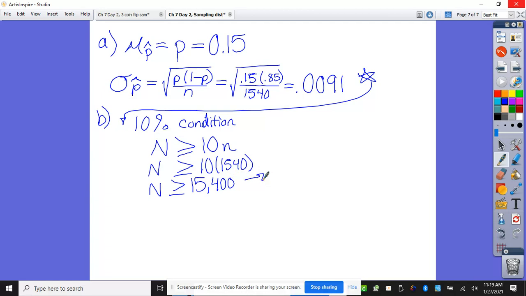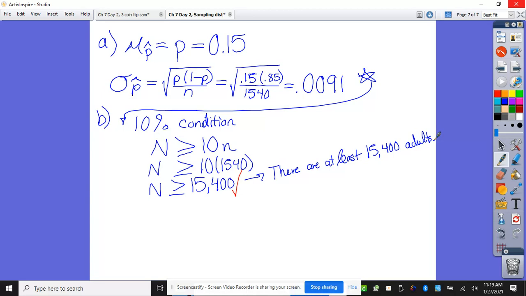And I am going to write what that means. So we already talked about this. What was our population for this problem? All adults. Is that correct? So a lot of times when I do conditions like 10% and normal, I'll do a check beside of it. Like I wrote it, but I kind of have to check it. And we'll just write, there are at least 15,400 adults. Did it say US adults or just adults? So I'm being as specific as the problem, including my population.